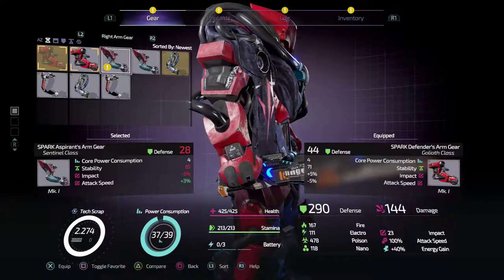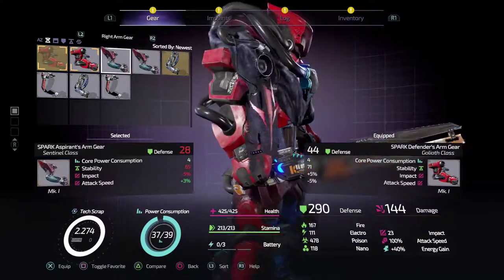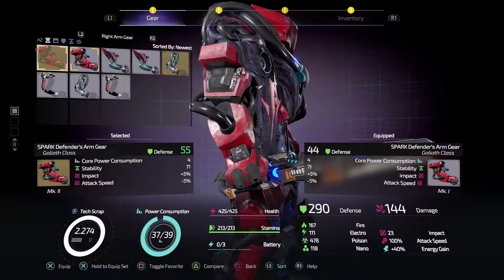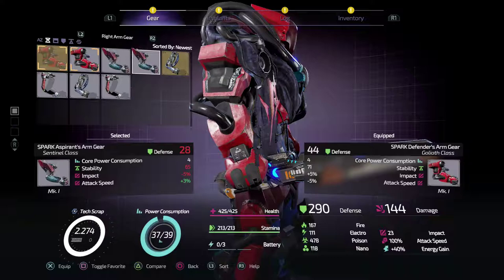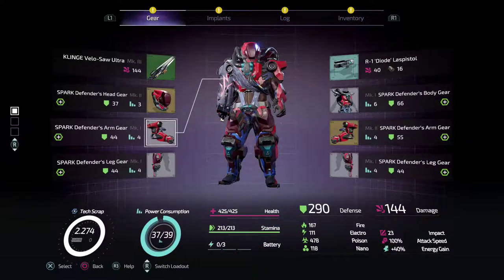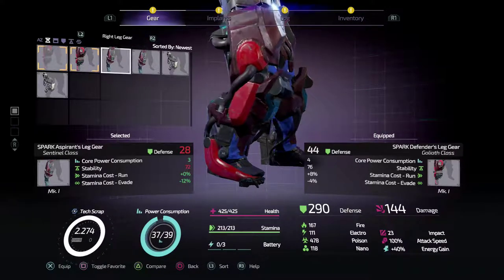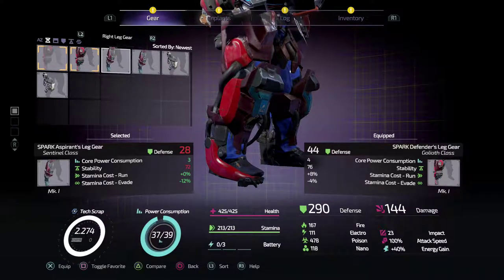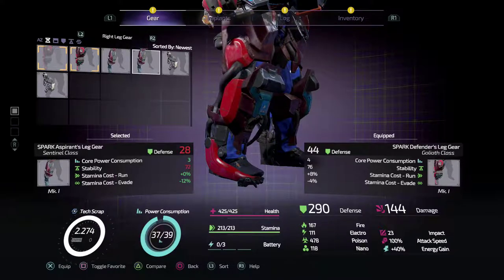Arm gear, this might be one where we could switch up something. So this is the other heavy piece, which is like -5%, that's a -10% attack speed decrease, that's quite a lot. So a plus might be good. Then it's lacking armor. Then legs are just going to be... I kind of want less. Less of a decrease. Less of a cost for running and evading, which a leg seems to be pretty good.